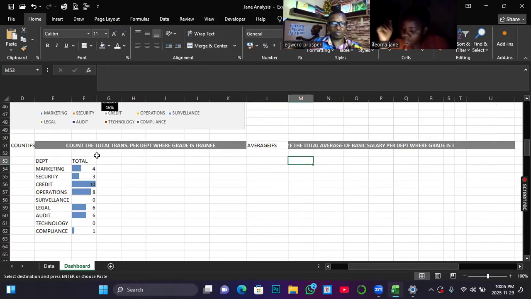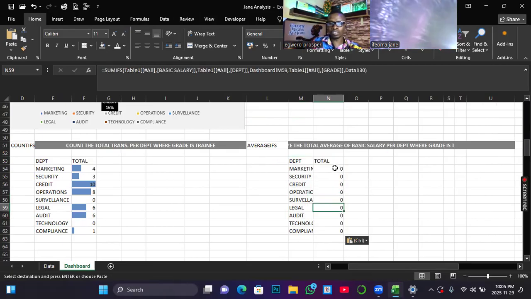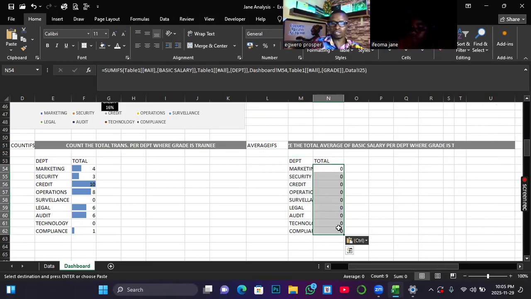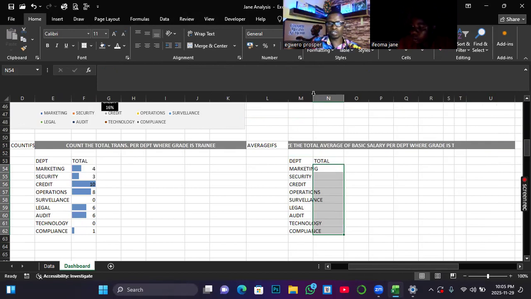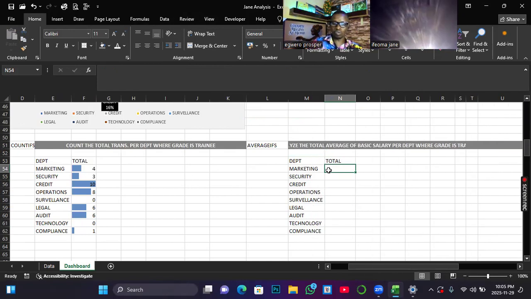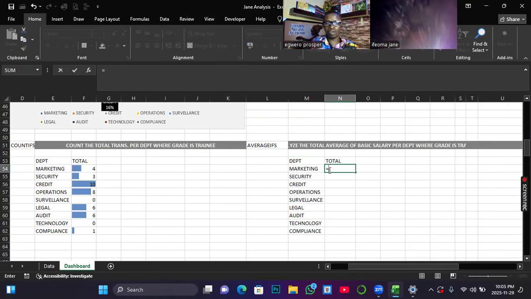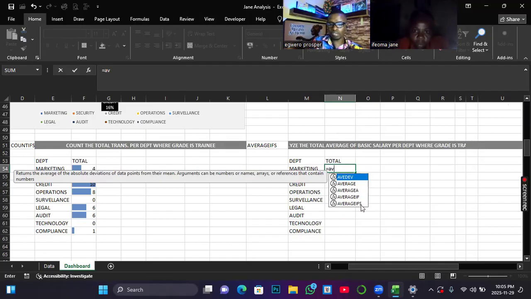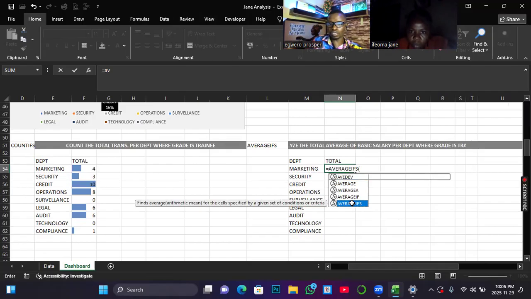Let me try and be on the same alignment just to have an interactive dashboard. So I'll clear this, then expand this a little. Now this is where I'm going to enter my function, which is the AVERAGEIFS. That's the focus, AVERAGEIFS.